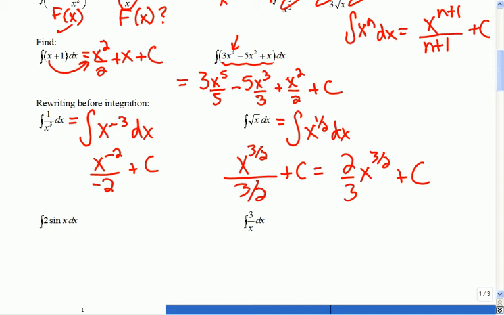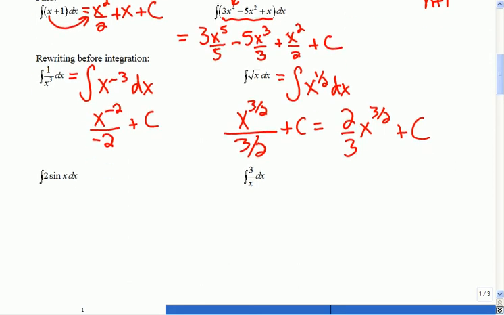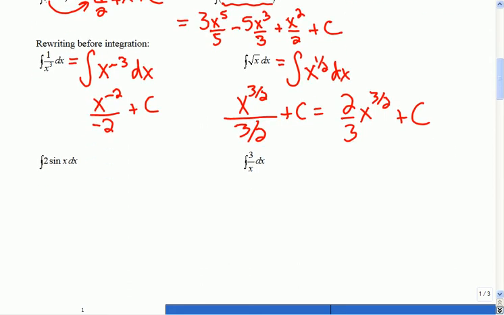Now, as you get more comfortable with antiderivatives, you probably won't do this next piece, but while it's brand new to you, get the clutter out of the way so that you can just focus on an antiderivative. So in this example here, this 2 doesn't really do us any harm, but it might kind of confuse what it is you're looking for.